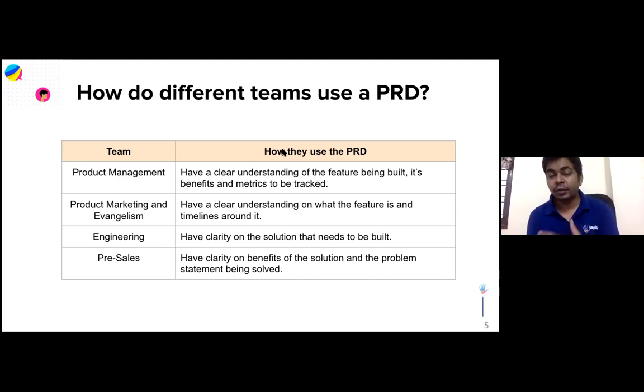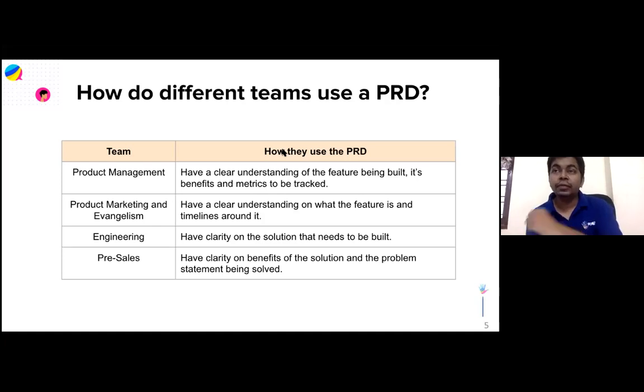Your sales and pre-sales teams will also need this, because they need clarity on the benefits of the solution. Let's say you're making something which will make the product 30 times faster. Now they know there's a feature which will make the product 30 times faster. Sales and pre-sales is more for B2B companies, where there's active sales happening, where your sales folks are going and selling the software. In those cases, if they have a clear idea of what new solution is coming up, they can go to the market and start selling it, or start evangelizing and talking about it.